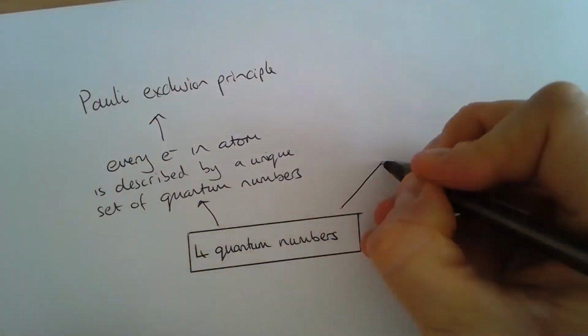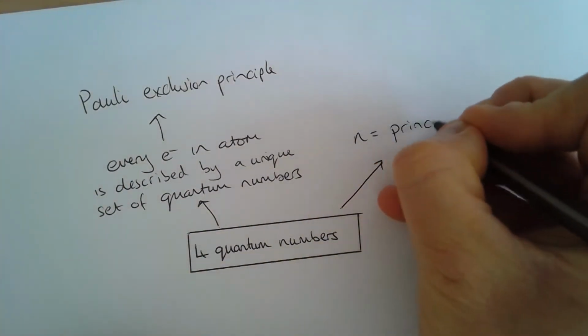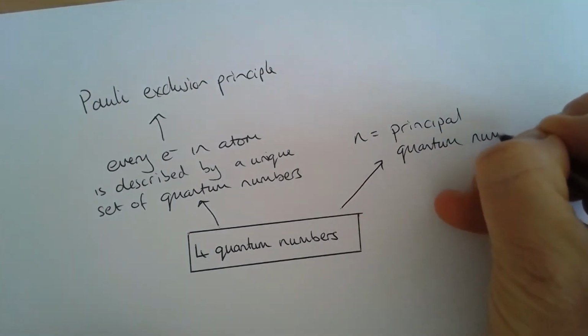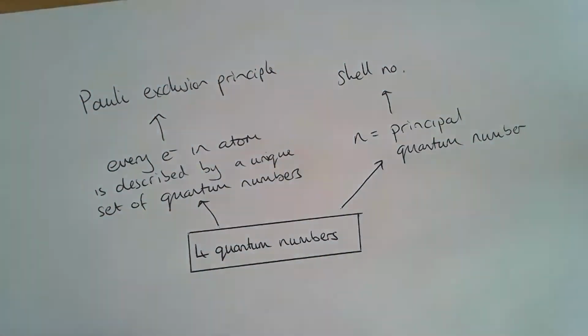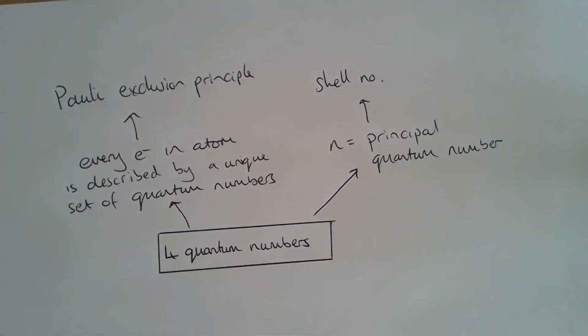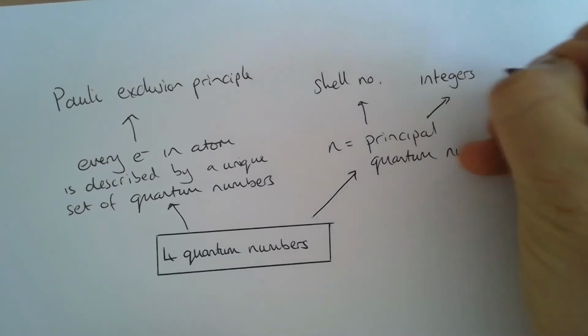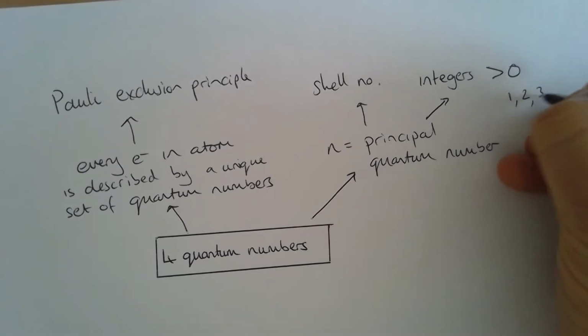So we've already seen one of our quantum numbers, and we've probably used it quite a lot in our studies so far, but haven't called it this, which is n. And that's the principal quantum number. That's related basically to the shell number. These are all quantized numbers, so they can have positive, negative integers, or the neutral integer of 0. But in the case of the principal quantum number, the only values it can have are integers greater than 0. So it can't be 0 or negative integers; it's 1, 2, 3, etc.